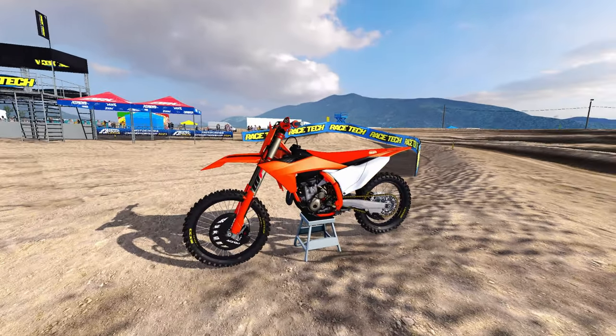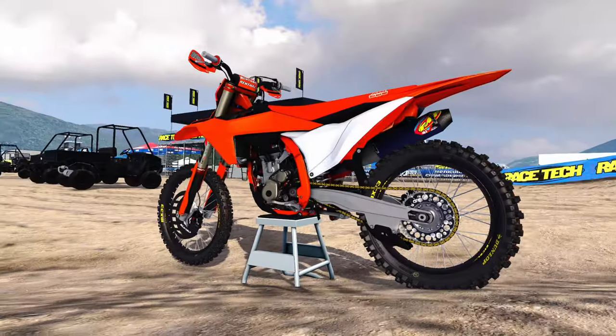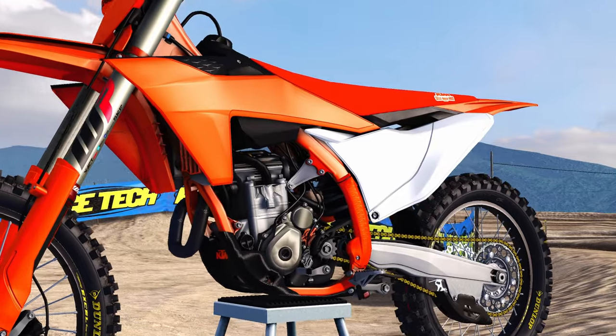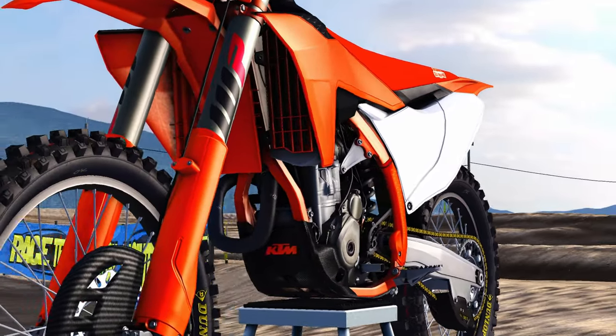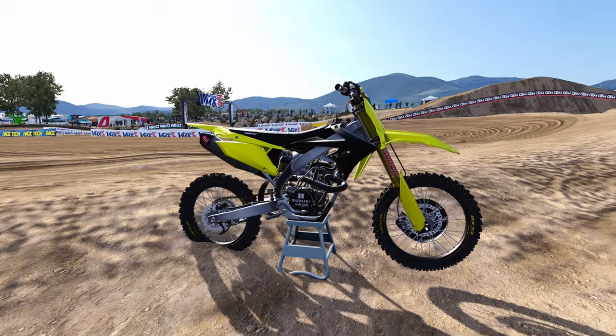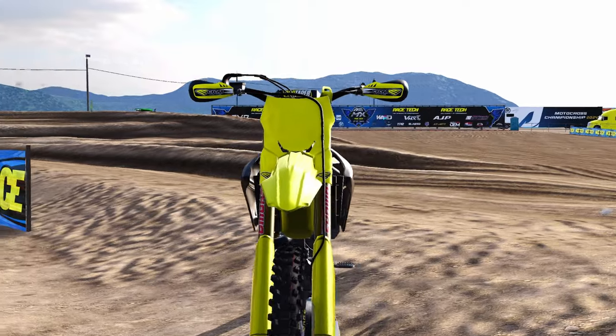So I greatly encourage you guys to be on the lookout for when these bikes do come out. I've been happy enough to get these early, test them, and feel whether there's clipping through the fenders with the tires, and make sure the handlebars are not too far away from the hands. Something that really stuck out to me in this pack was the Suzuki 450, or Suzuki 250. This model swap is absolutely insane.